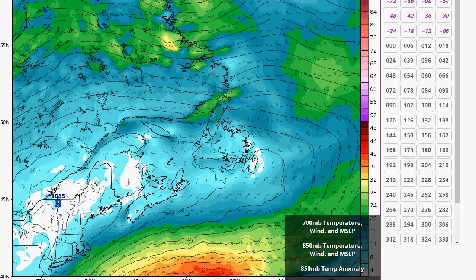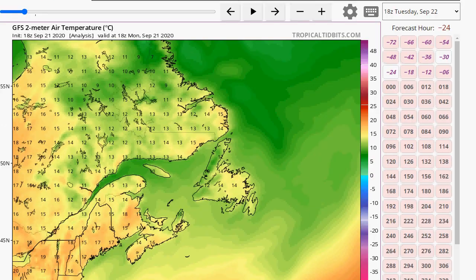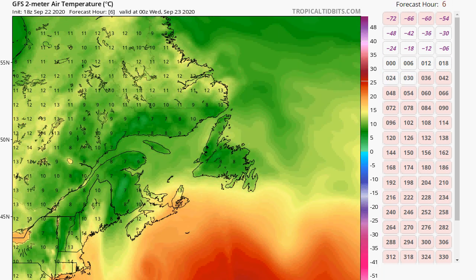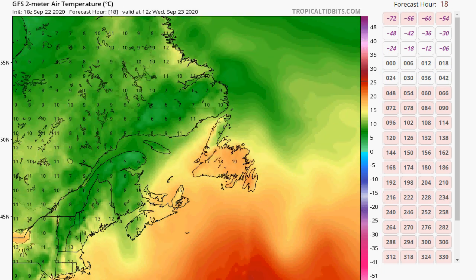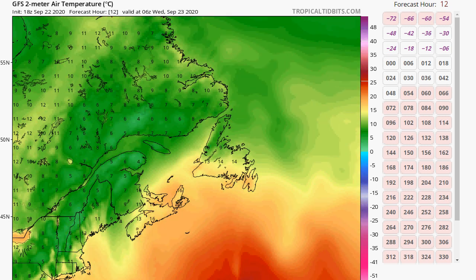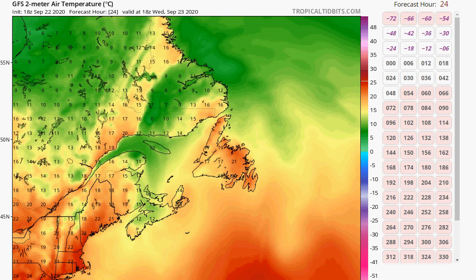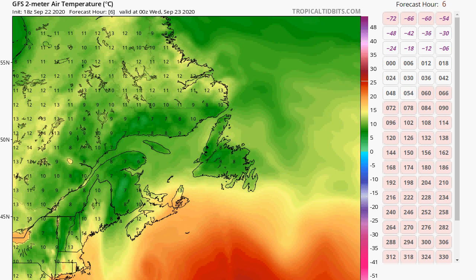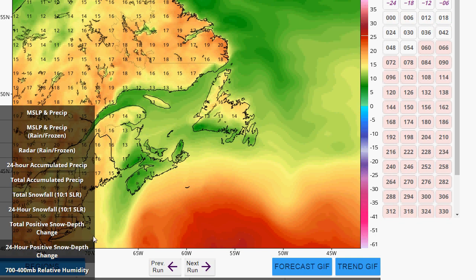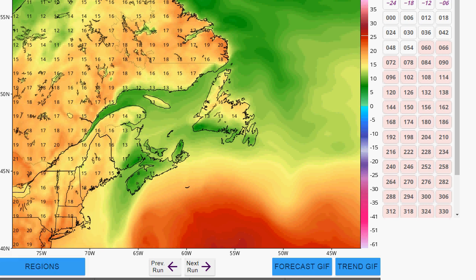And also, let's look at the temperatures as well, because it probably is going to pull up some warm air. Yeah, you can see it's pulling up some warm air. So the temperatures over there are going to rise. 70s probably, even up north over here. The other thing is the dew points probably will also rise. So if we look at the dew points, you'll see. Oh, this doesn't do dew points? It doesn't have dew points in that plot. That's interesting.